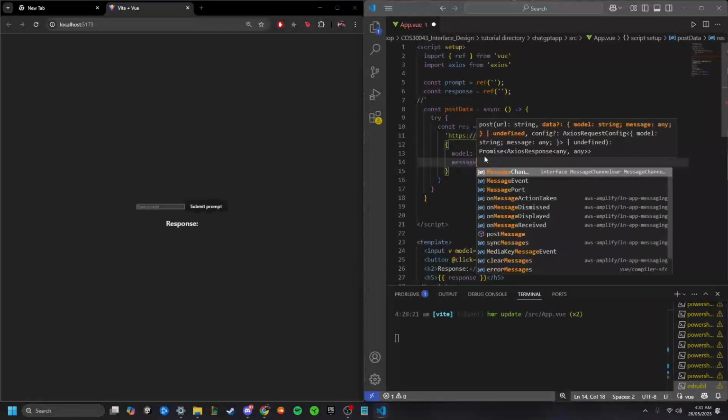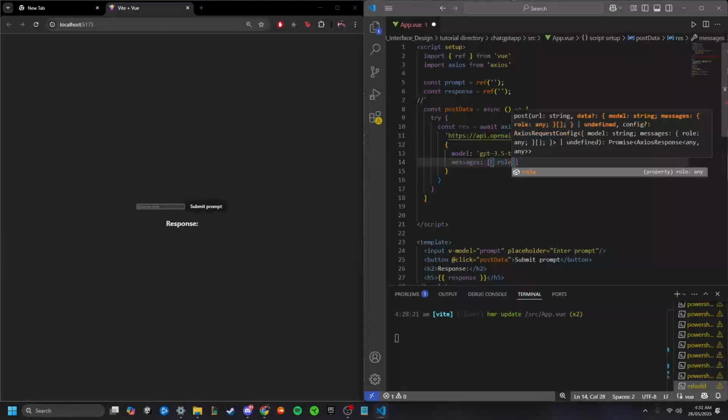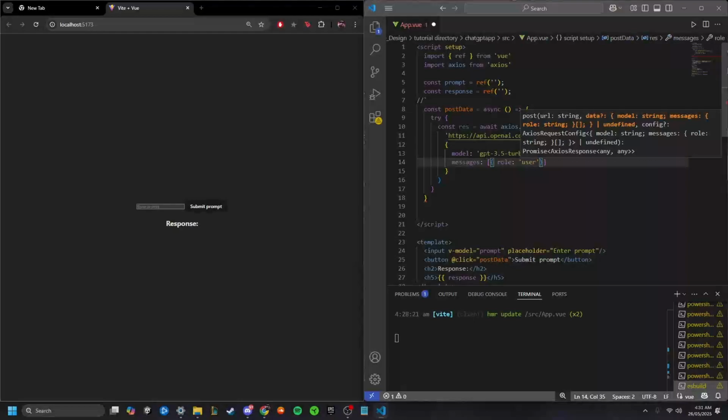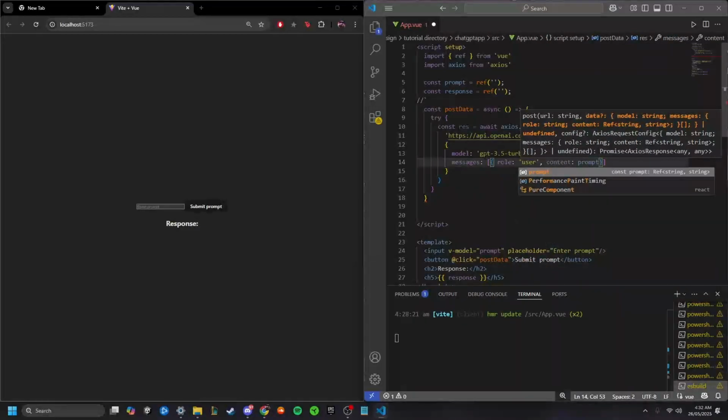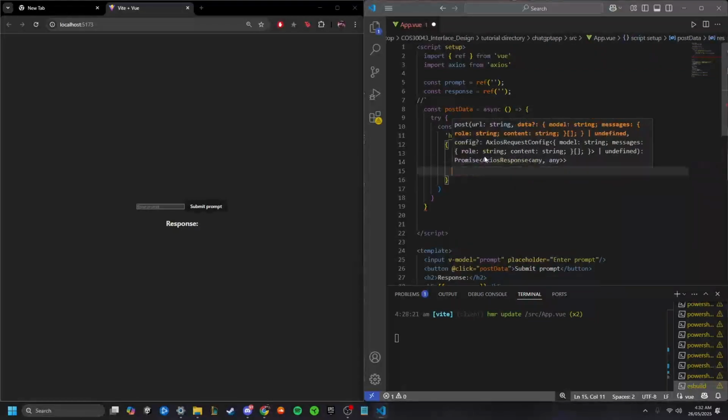Same with the actual message's content, which includes the prompt and the role that we're going to be sending to the API. We can use user for this, it doesn't really matter.